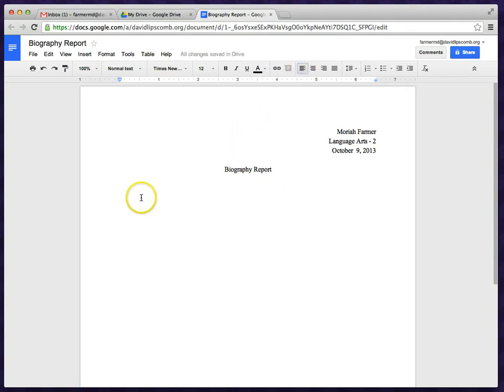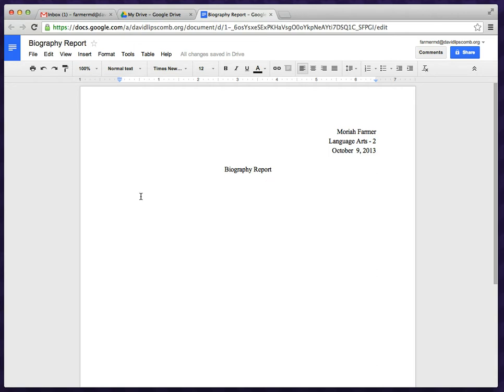Now, when you're ready to begin your paper, you do have to indent your paragraphs. You have to have at least 7 paragraphs for this project, and each one of them has to be indented. So that means the first line of each paragraph has to go in 1/2 inch. Well, you could use your space bar, but there's a much more efficient way to do that. If you look at your keyboard, next to the Q, there is a tab button. If you tap the tab button one time, it's going to indent your paragraph 1/2 inch, which is exactly what you need for this project.